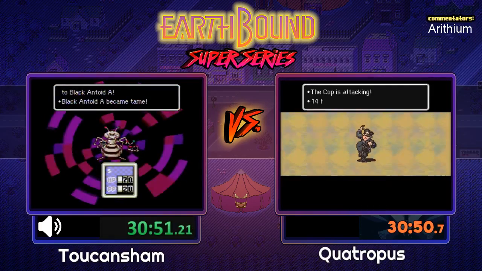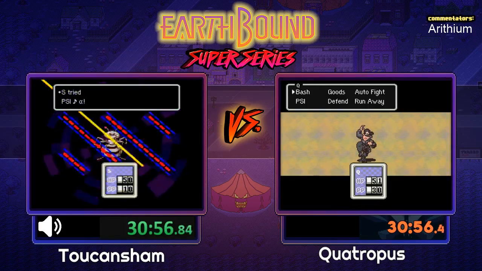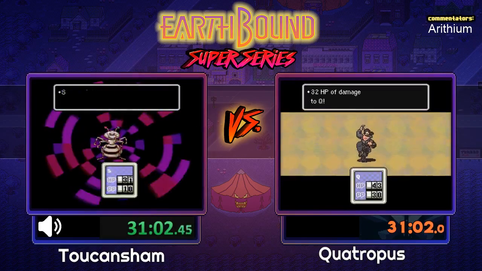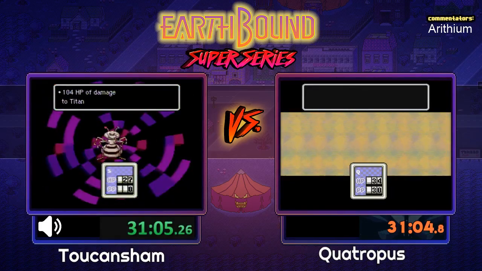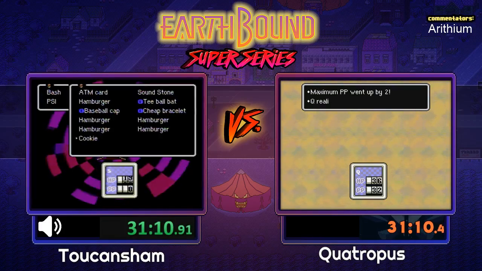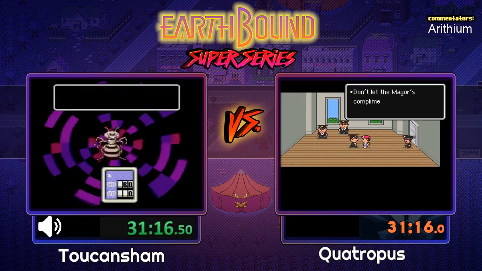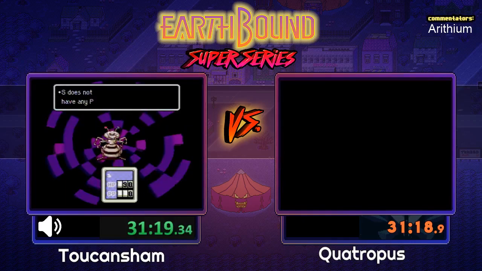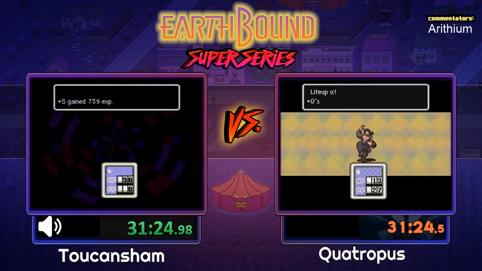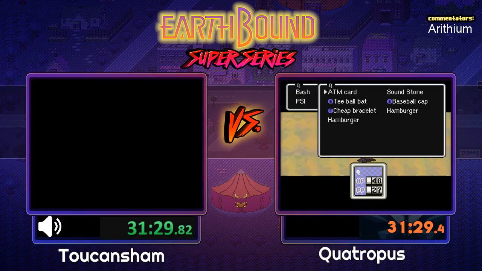At 63, not a very good roll. Maybe the next one will be better. So he's only at about 130. Oof, 104. Titanic Ant is one hit away from dying. He's actually about 7 or so HP. And Titanic Ant down. Not very often you see that. Toucan did take enough battles, I think he got level 9.